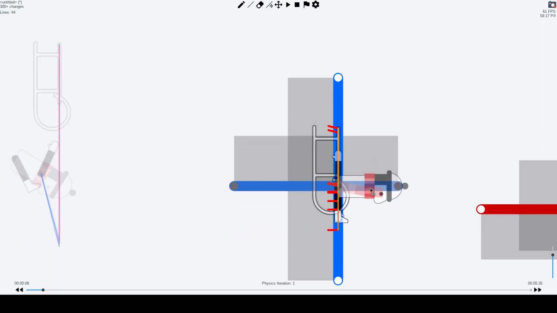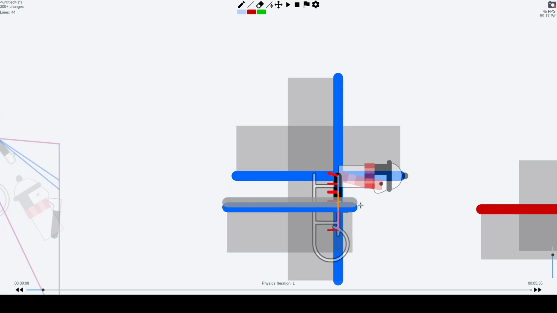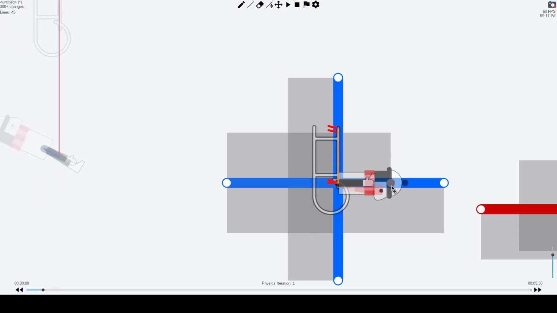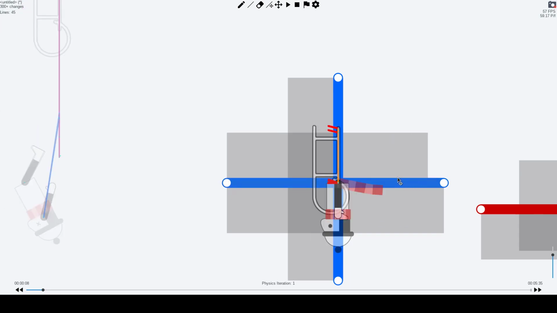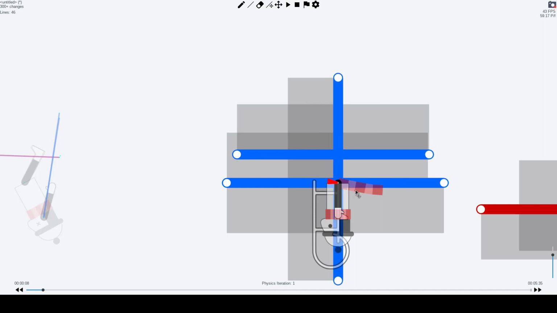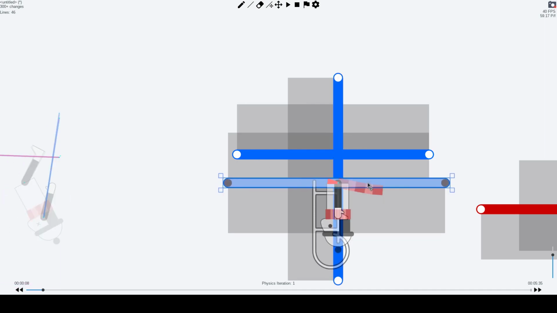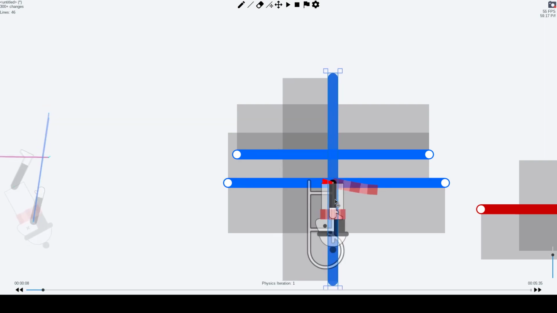Yeah, this one will be a double. I've already shown you how to deal with those at this point. This will just be a case of moving some of these around, and you'll get it eventually.